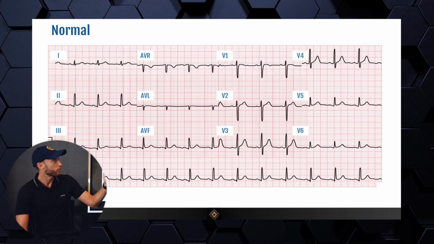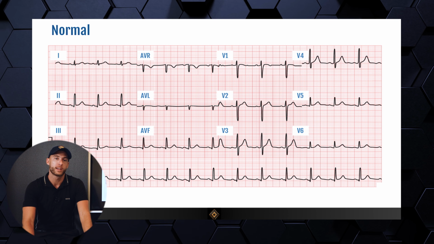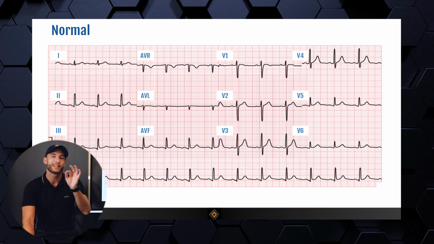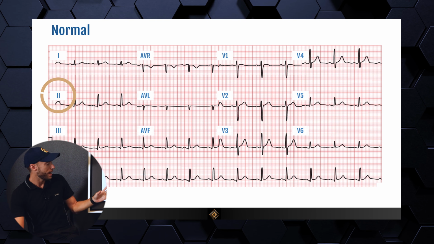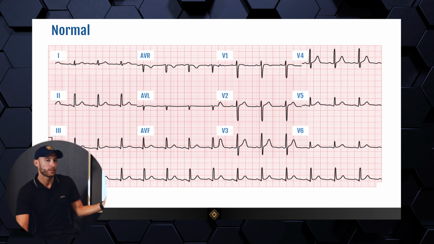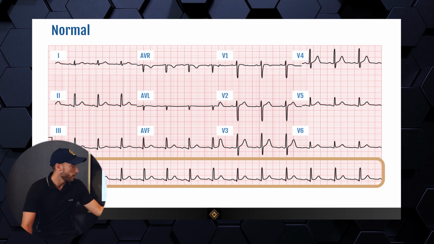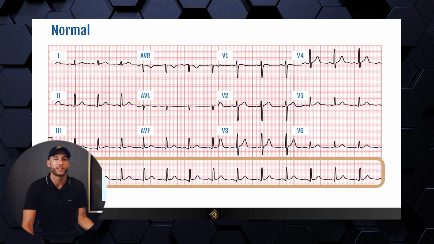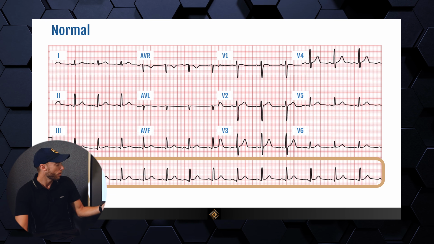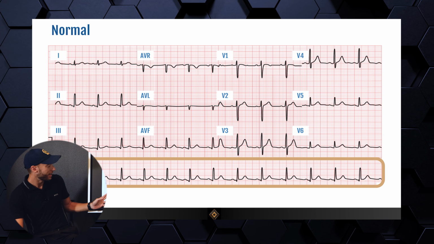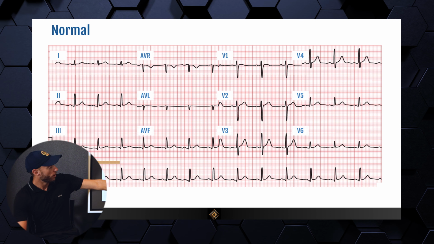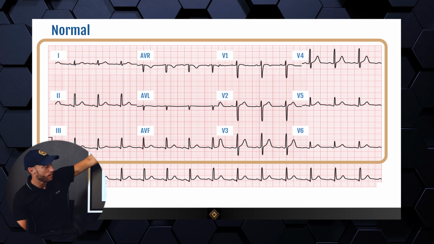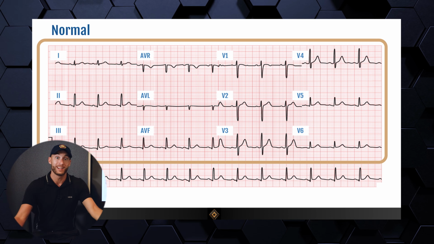Now, what's the first thing we do when we get a 12-lead EKG? First, we look at lead 2. Here's lead 2. Now, not every monitor is going to give you lead 2 all the way across the bottom like this. Usually in hospital, they have those. But I'm just showing you for reference. Let's just say here on lead 2, here's your rhythm strip. And then everything above that, that's a 12-lead EKG it prints off on your monitor in EMS.